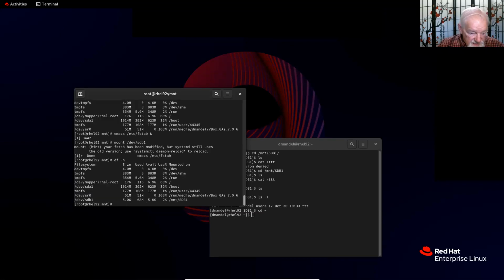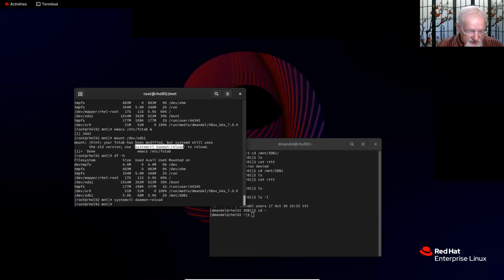Oh, it did work, but it gave me a warning message here. Okay, basically what it wants me to do is a command like this. Let's hope that works.